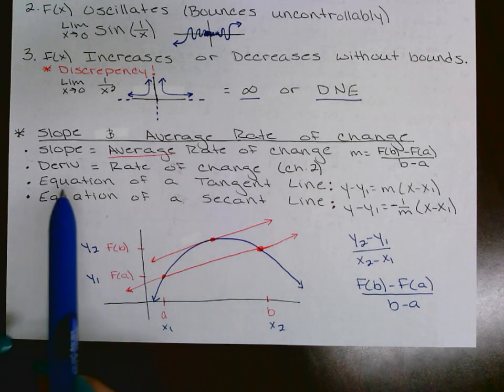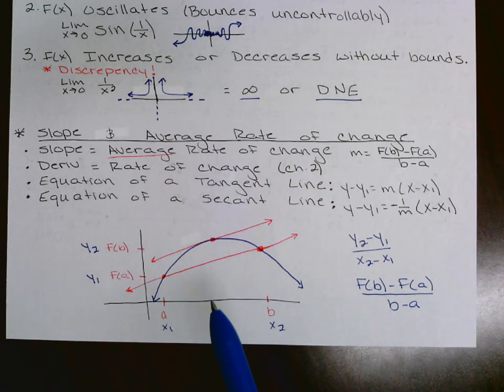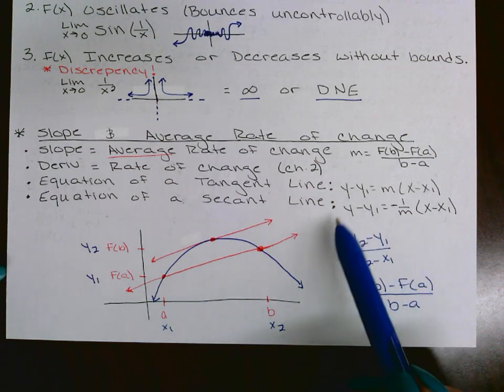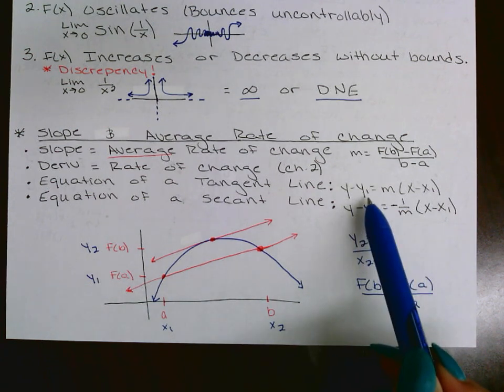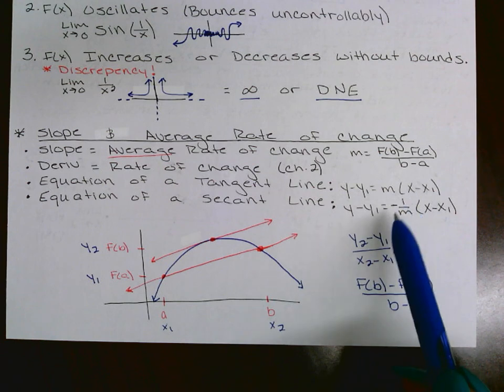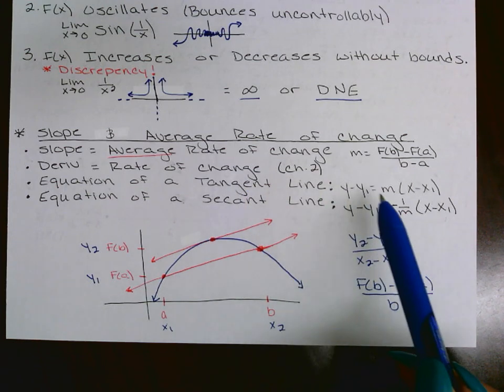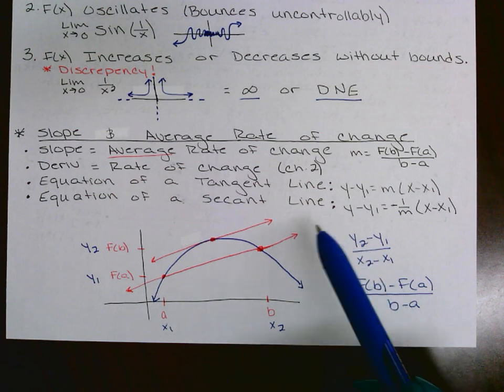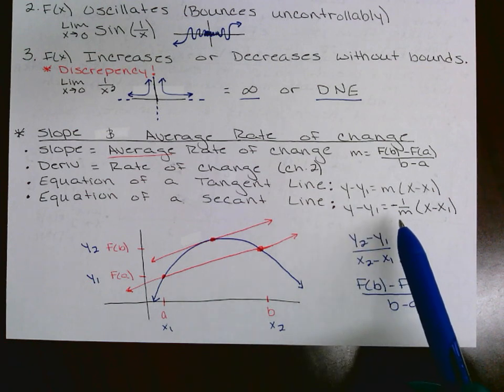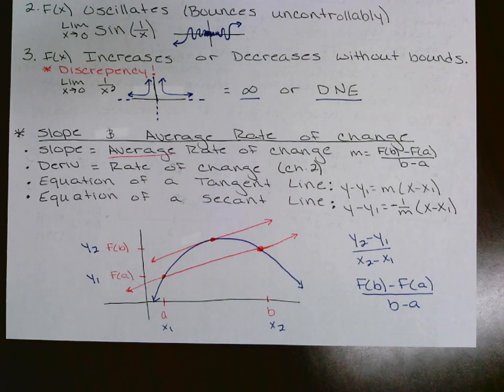And one last recap, equation of a tangent line and secant line, okay? Equation of a line is y minus y1 equals the slope times x minus x1. This is very old news for us, okay? The difference of a tangent line means I'm going to use the actual slope, whatever I get from this. Secant line means I'm going to use the opposite reciprocal slope. So it just means change the sign and flip the fraction. Okay, 2 very common questions in the AP test.